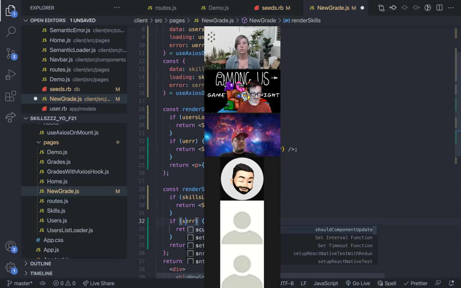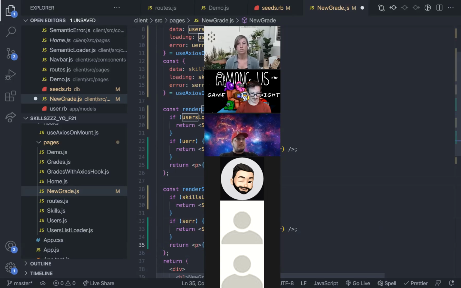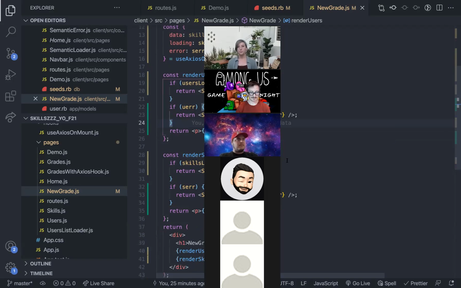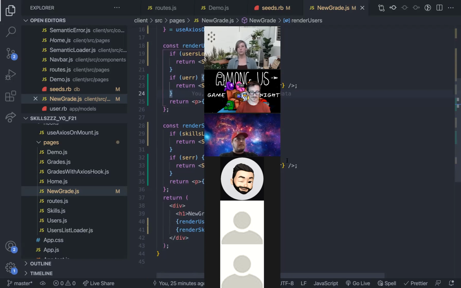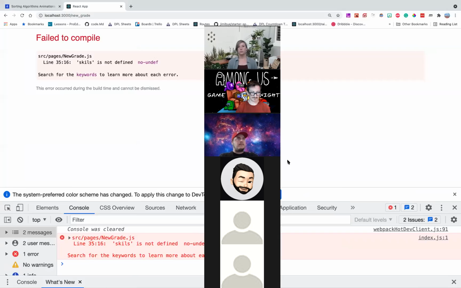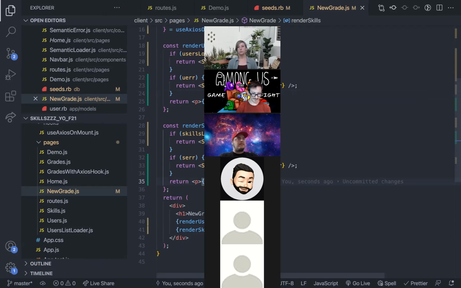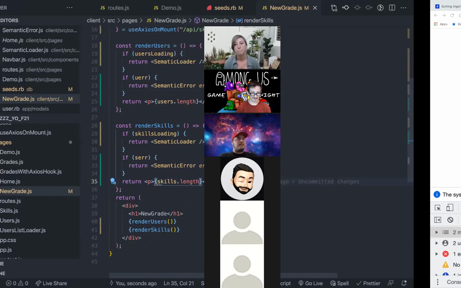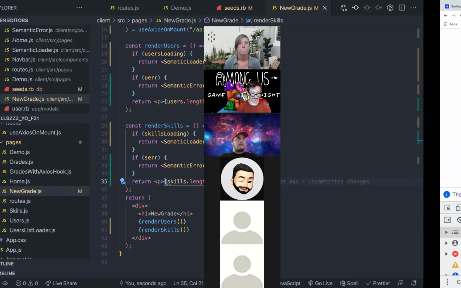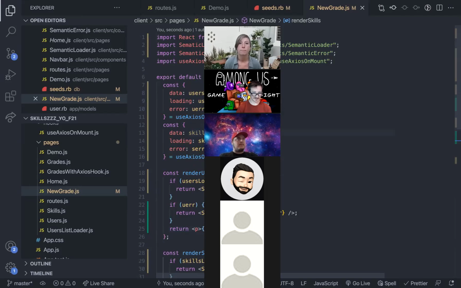If we have a skill error, we'll just render that. If not, we'll do skills.length. Spell skills right, and switch this from skills yellow to skills.